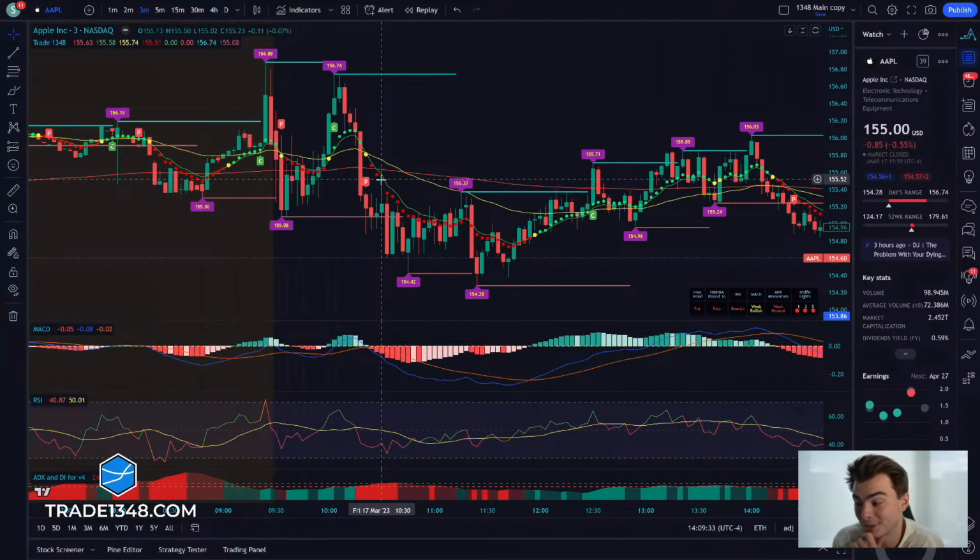So no, we're not playing 0 days on the 3 minute. That's crazy. The only time that I'll do it is on the 1 minute because the risk is so tight. And this is another thing too, guys. Gabe and I were talking about this as well. With the Apple chart here, and especially on the 3 minute, when you get on these larger time frames, you have to be able to get a little bit more picky.